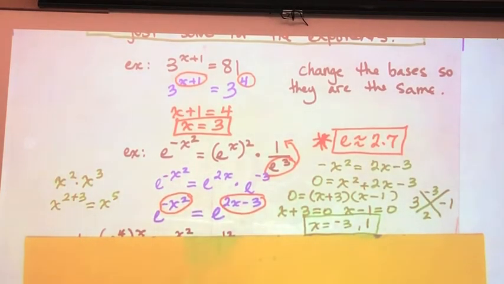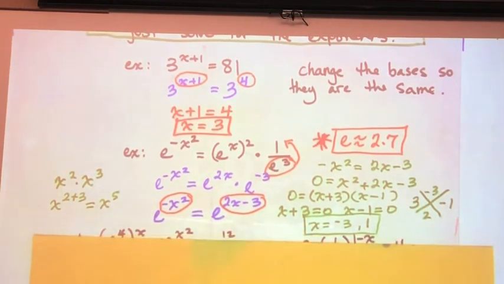Okay, so once again, I make the bases all the same. This one I had to move up, and by moving it up, it changes the exponent from a positive to a negative. And then I'm going to combine these 2 together, right, by making it 1 base and adding my exponents. And once the bases are the same, I can now just ignore the bases and just solve for the exponents. And I can plug these in and make sure that they work, which I'm going to trust that they do.